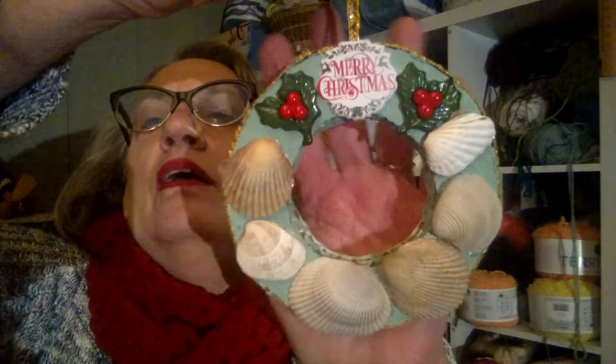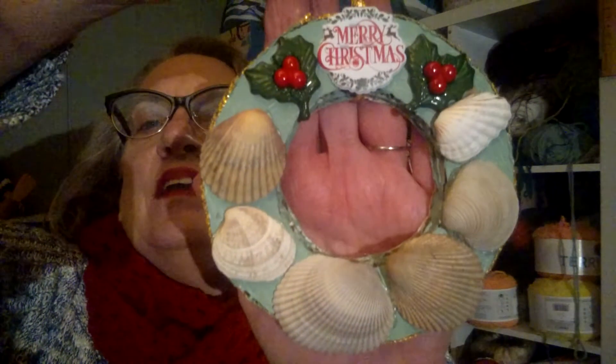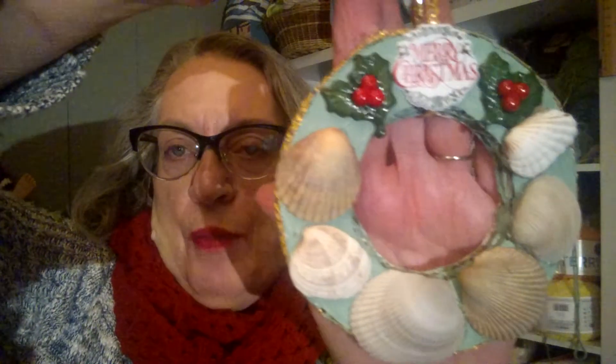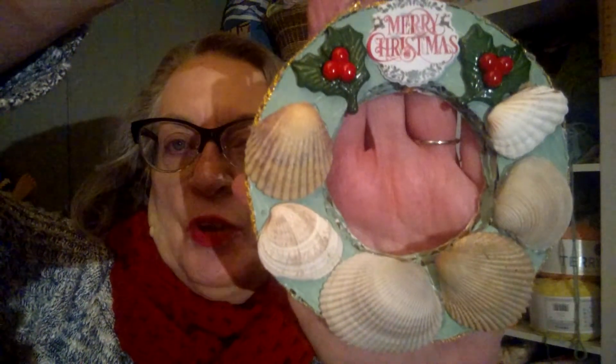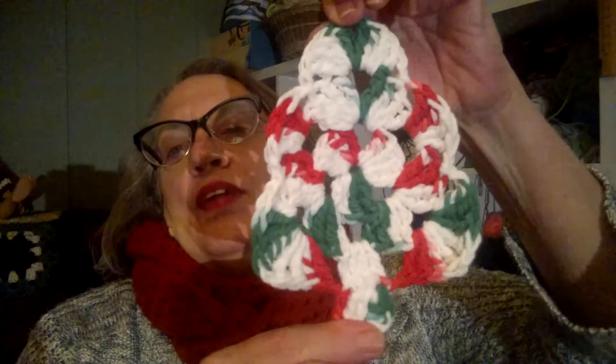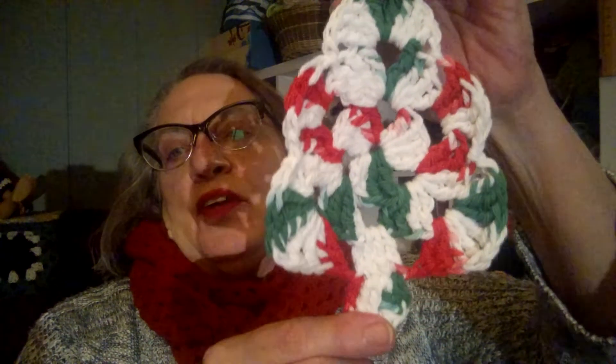Look what she made me. Can you see that? Isn't that neat? Those are just shells that she picked up from the beach. We used to go to the beach a lot — now we kind of hit up the mountains. I'm more of a mountain person, but I love both. Here in North Carolina, we have the privilege of being two hours from the beach. She also made me a set of coasters — there's four of them. I thought those were pretty cool.